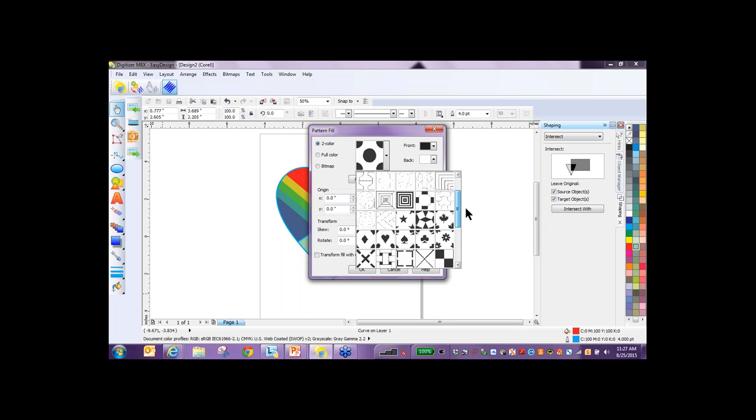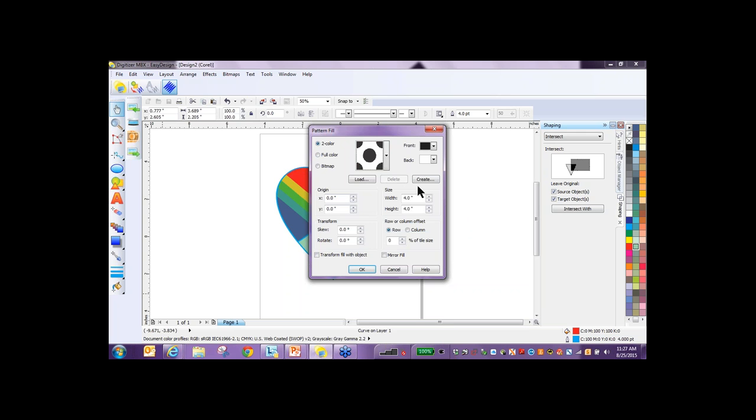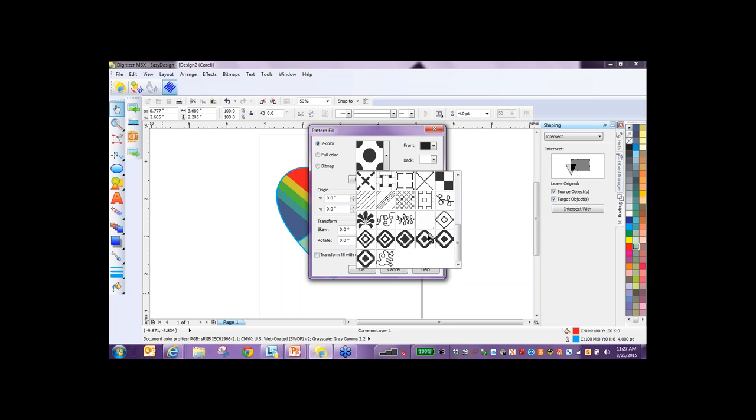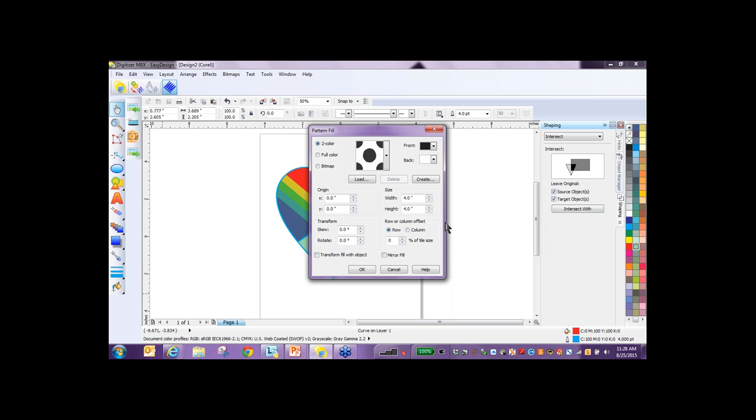What is also awesome about those designs, if you click off of it, you see create. You could actually create your own shapes or your own designs. That's what I did toward the end of those. Down here, I started playing. All of these were my own designs that I brought in from our clip art. I just squiggled and did some little worms for stippling. I did some loop-de-loops. I did some squares in a square. So really, you can make them anything you want because this will pop up and then you just fill in the holes. But today, we're going to stay with this flower here.